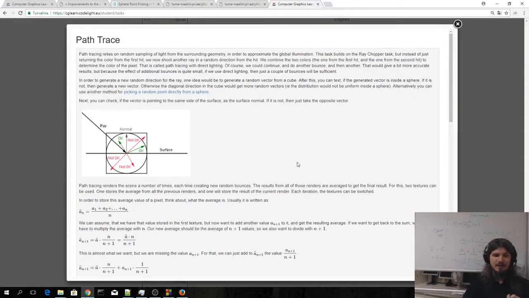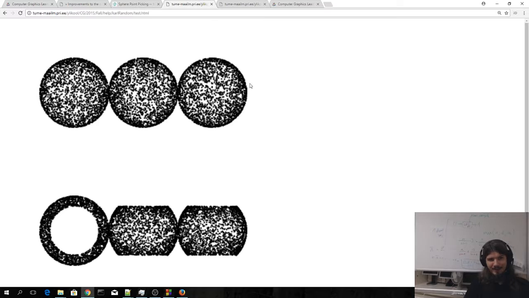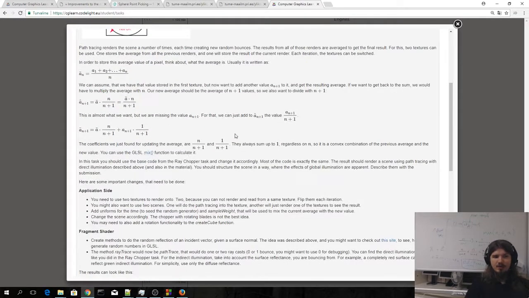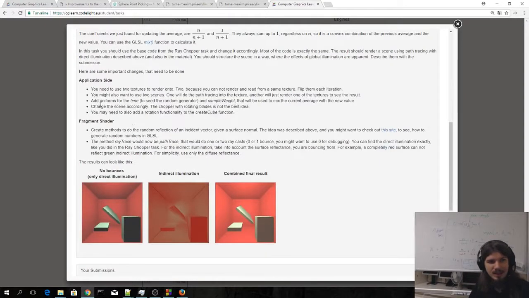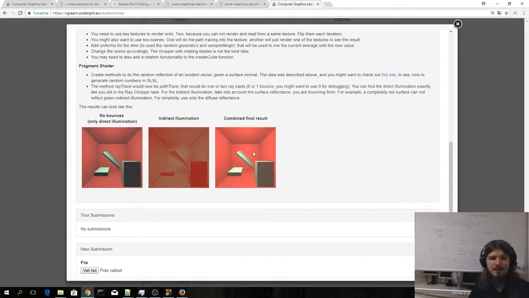Still some interesting mathematical ideas: how to not get this weird thing, but rather get this beautiful thing as a random value, and how to change a running average with new samples without having to store all the previous samples. And using the skills from previous tasks and creating this scene that really shows the indirect illumination of bouncing the rays around.